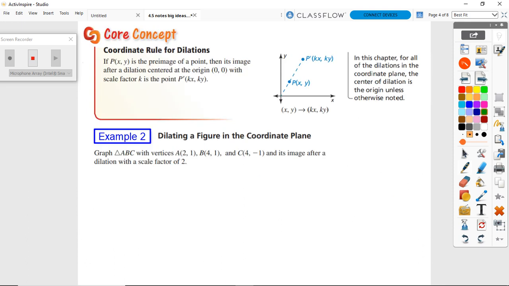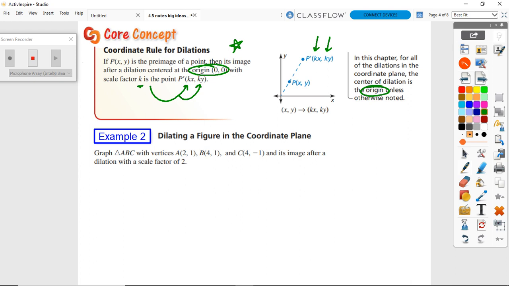All right, now let's get into the good stuff. Coordinate rules for dilations. Super simple, guys. Last couple sections, we had some memorizing to do. This one, not so much. All you got to do is take your scale factor and multiply it by your coordinates. For all the dilations in this coordinate plane, the center of dilation will be the origin. So that's why this works. Whenever you're centered at the origin, so the book likes to keep it simple, all you do is take your scale factor and multiply by everything. Multiply by the x and the y, and that tells you what happens.